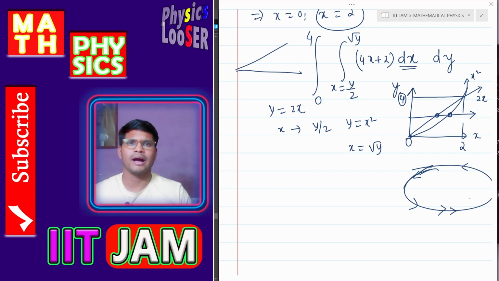And I'm also going to take IIT JAM problems, and I'm going to give you a glimpse of how these problems, or how this concept, can be applied to IIT JAM problems, and then you can get into your PhD also.